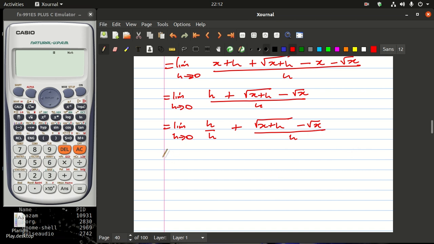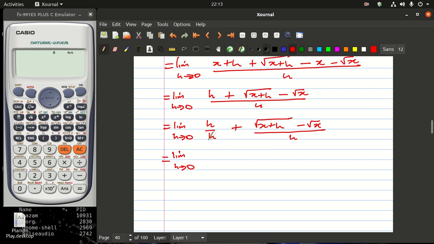And then now I can move on and say the limit as h approaches 0. Take note of this. I know the limit of this, and the limit of this will exist. Why? Because if I plug in a 0 here, I will end up having the square root of x minus the square root of x, which is 0, divided by 0 if I plug a 0 here, so I will end up having a 0 over 0. So there is something that can be done here. I also get a 0 over 0. There is something that can be done there. So I know this limit will exist, and that limit will exist.